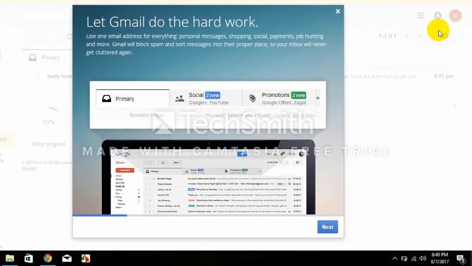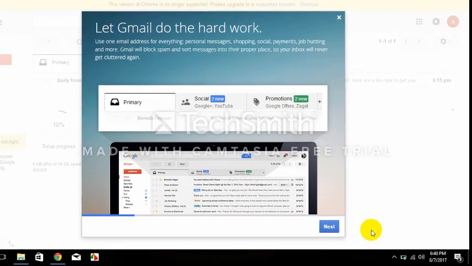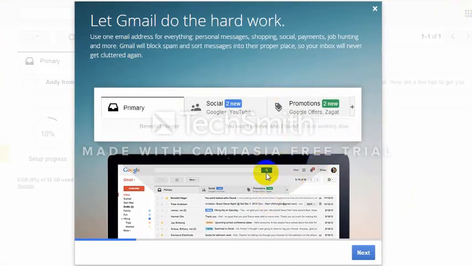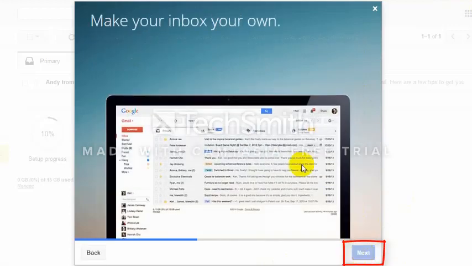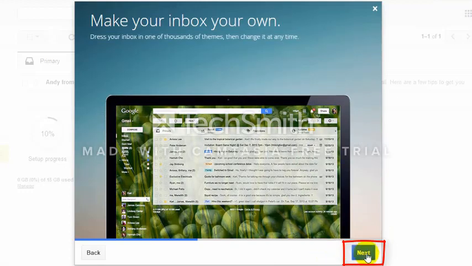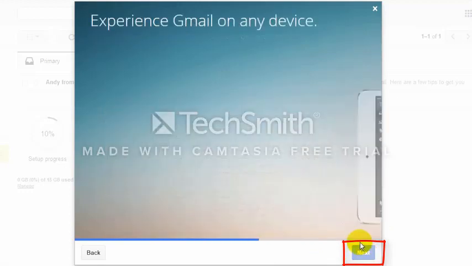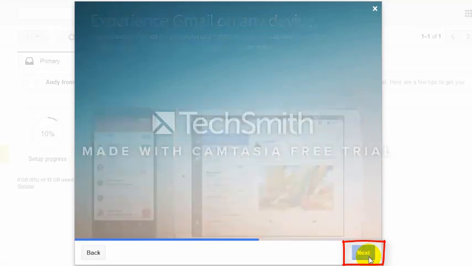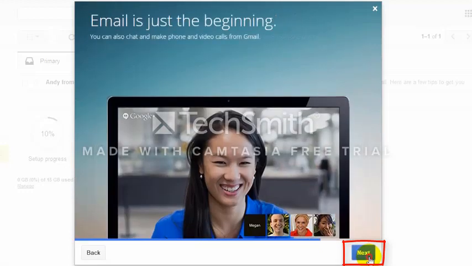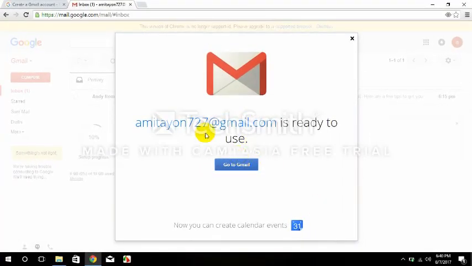when you click this button, you see a page like this. This page means you have to open your Gmail account, and you have already made it, but you have to open that one. So for that you have to click next. Another one will come here, also next, and you have to click next again. This means 4 times you have to click next. Then they will send you a message that it is ready to use, go to Gmail.